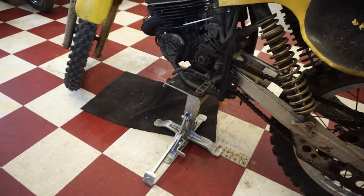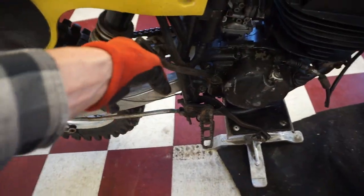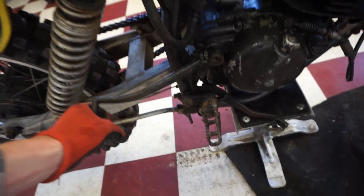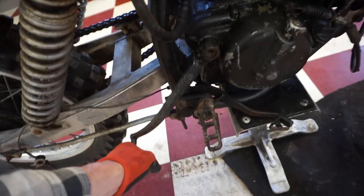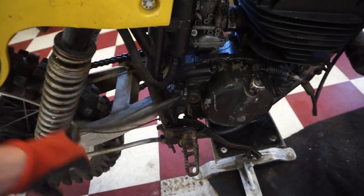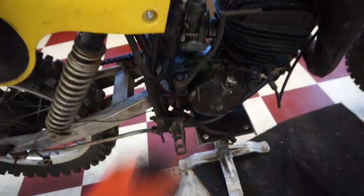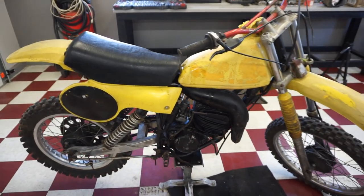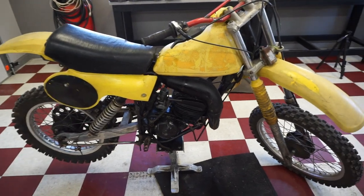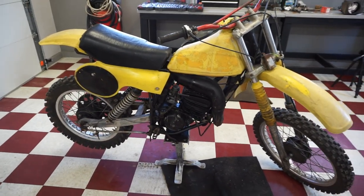So definitely needs bearings. Let's kick this thing over once here by hand just to see what compression's at. Oh, it's pretty low. Sounds a little rattly in there. Ooh, a little crunchy in there. So, I guess without further ado, let's start digging into it, see what we find.